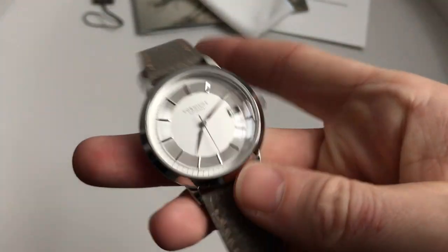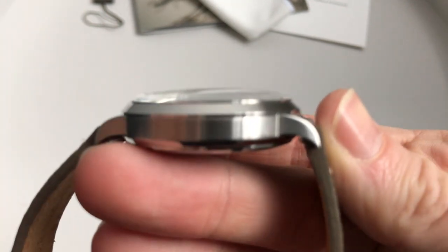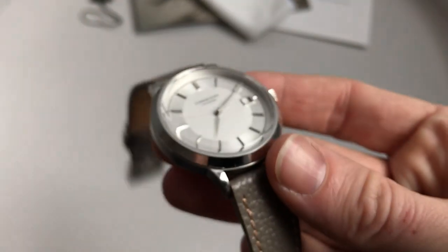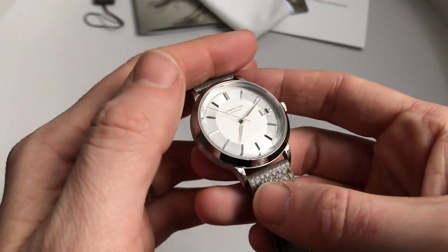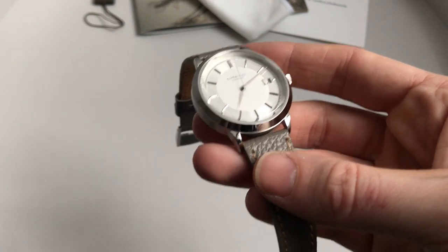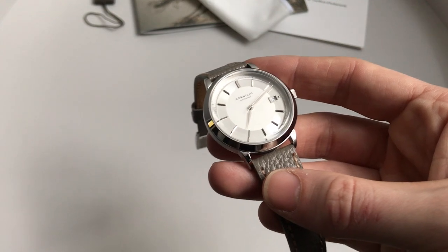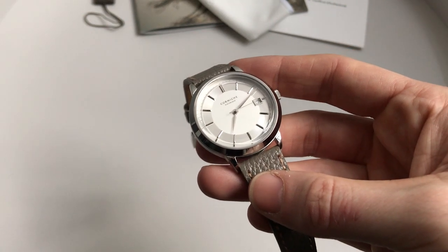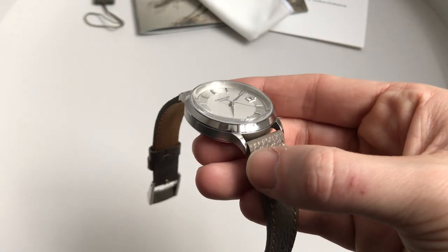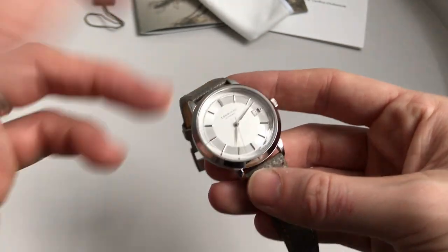The Hesalite crystal is extremely highly domed — you can see how much it sits above the edge of the bezel. This is the kind of crystal that will scratch, but it's easy to polish out, much like acrylic. Whether you want to worry about that for a 400-pound watch is up to you — it really depends on whether you're truly interested in a vintage homage. That said, it does provide a very nice glow, a different visual appeal compared to sapphire. It has a certain je ne sais quoi — extremely clear but with a gentle glow that adds to that vintage feel.